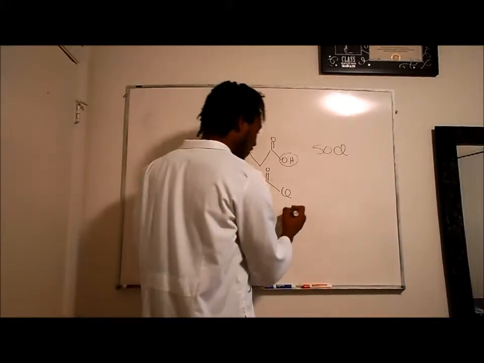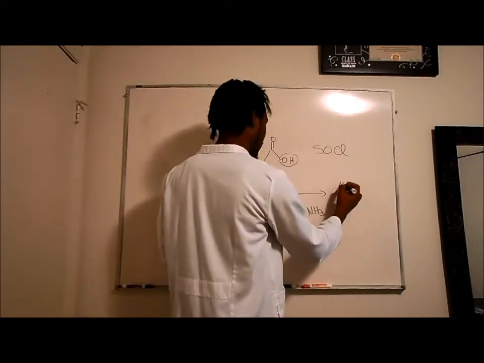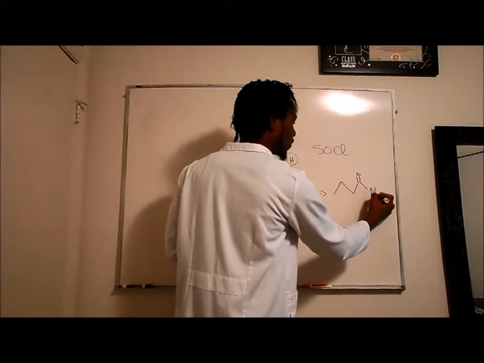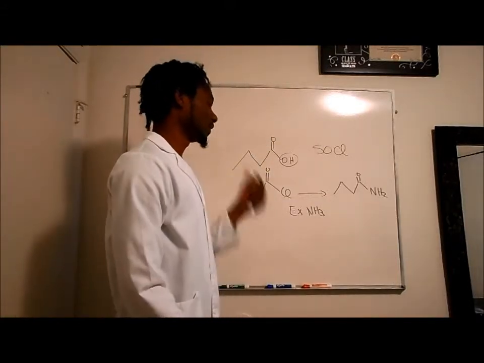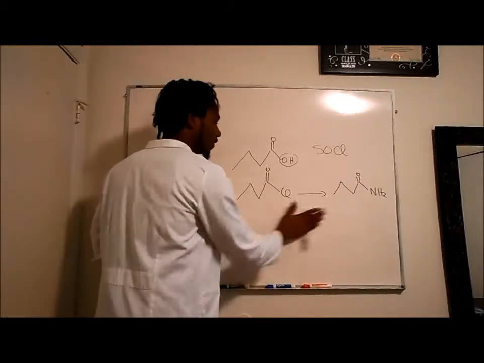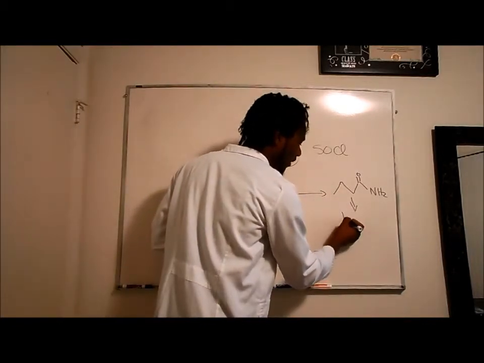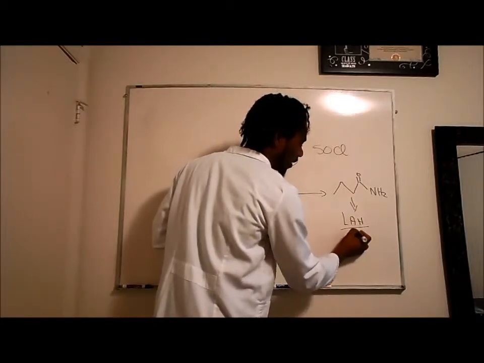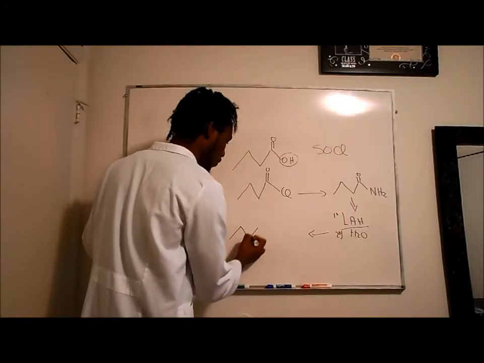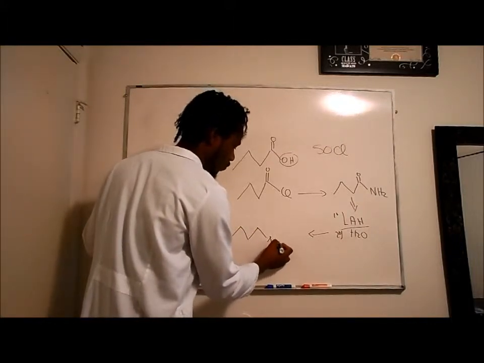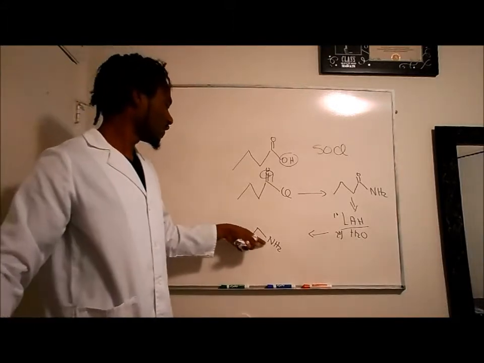But now if you have excess NH3, which is ammonia, it can result in something with NH2, right? We don't want this, because we want to produce an amine, not a ketone and other things. If we don't want this, how can we go from this one to the amine? Easy and simple. Lithium aluminum hydride and H2O, two different steps, are going to get you where you want to be. You get rid of the oxygen and just have a plain chain of carbon with the amine.